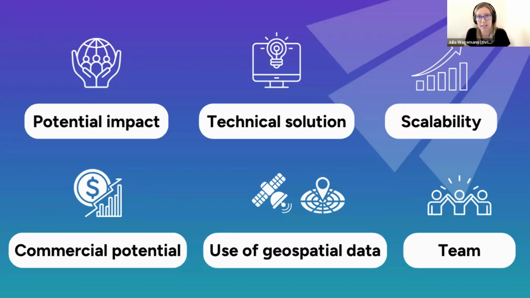Another criterion we look for is commercial potential. If you develop a pilot or an MVP, is there also potential that you can bring it further and there is additional business you can make out of this idea? Important as well, because we talk about GenAI for geospatial, we also look for innovative uses of geospatial data in your application and the idea you propose. And what's also important: do you propose a team that we believe has all the relevant and necessary skills to implement this idea?